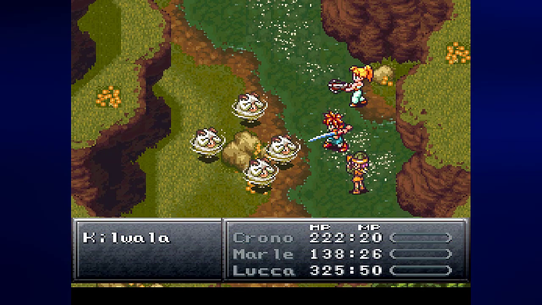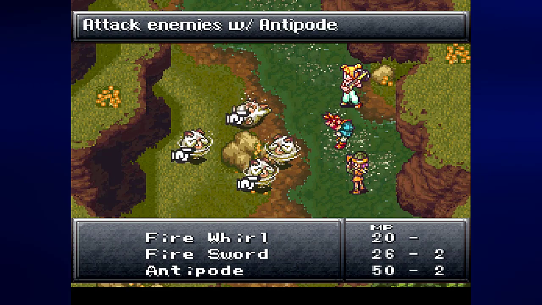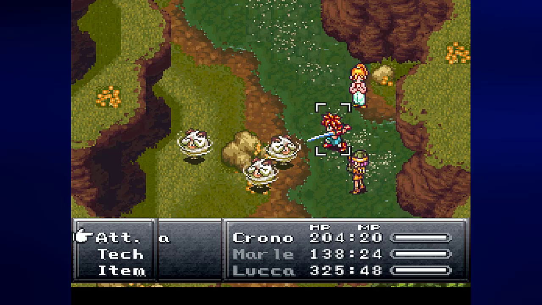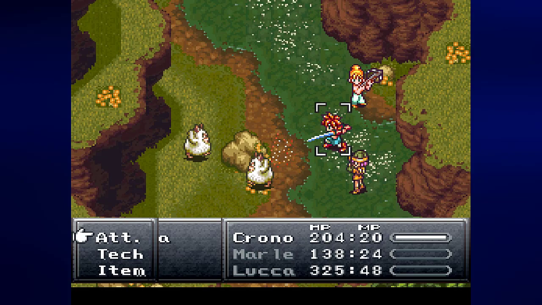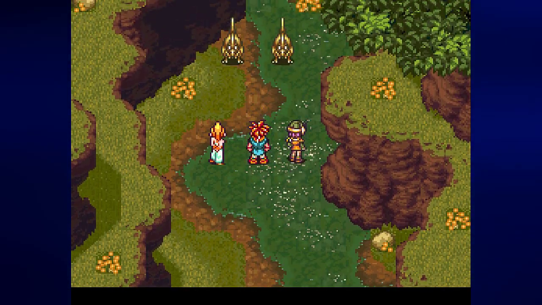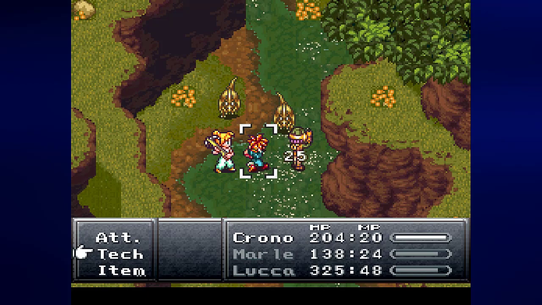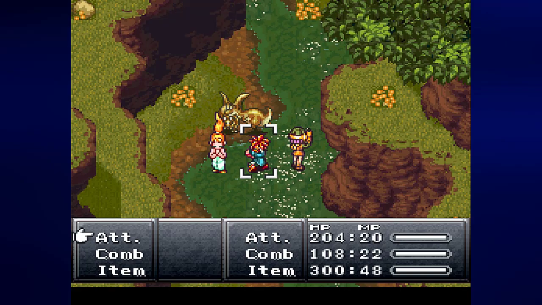And now that we have this party again, I might as well do this. Aw. I want to take care of all 4 of them at once, but I guess this will do. This will do. Alright. I might as well go ahead and fight more of the enemies here. And wow. I need to heal Marl now. That is really bad.